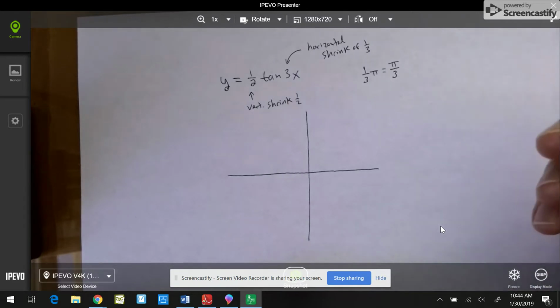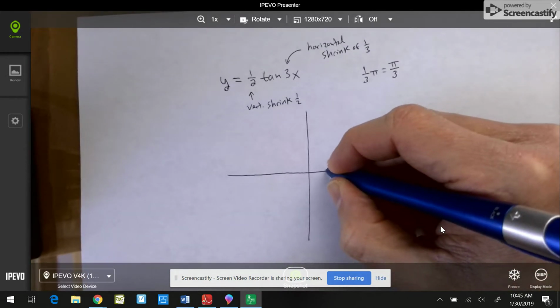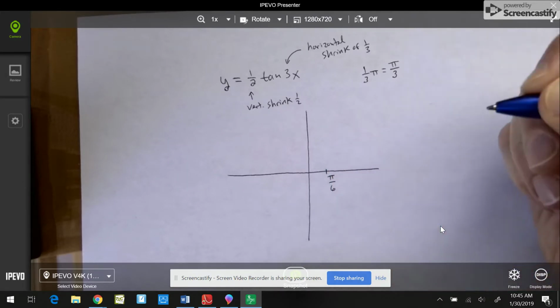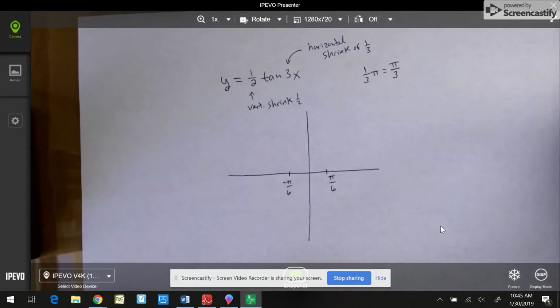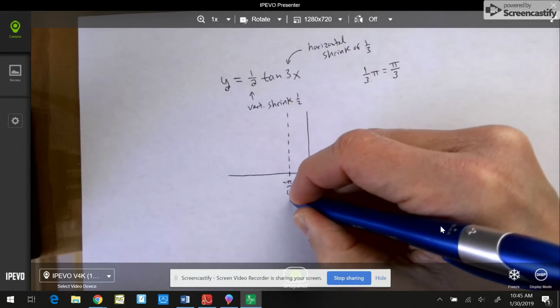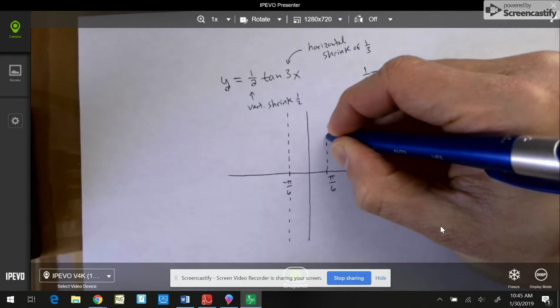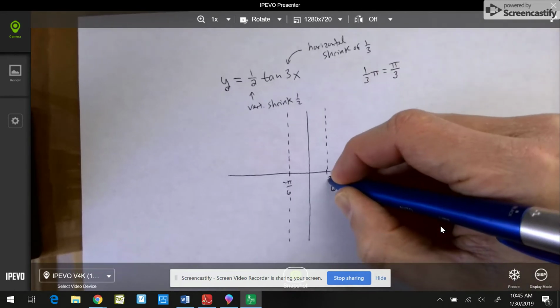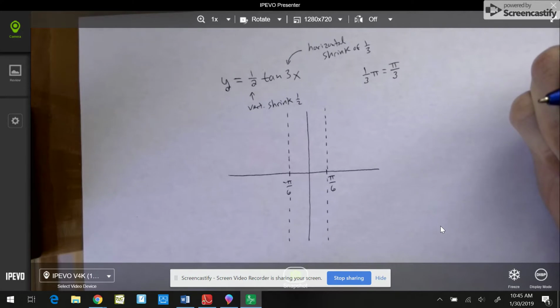Well, the tangent graph is symmetric with respect to the origin. So instead of going to pi over 2 like it did last time, it's going to go to pi over 6, actually. And then negative pi over 6 will be on the other end of this. These are where the 2 asymptotes will now be. They were at negative pi over 2 to positive pi over 2. That was for a period length of pi. But this one, the period length has been shrunk by 1/3. So the period length is pi over 3. That means if we split pi over 3 in half, we'll have pi over 6. And negative pi over 6 will be the new asymptotes.